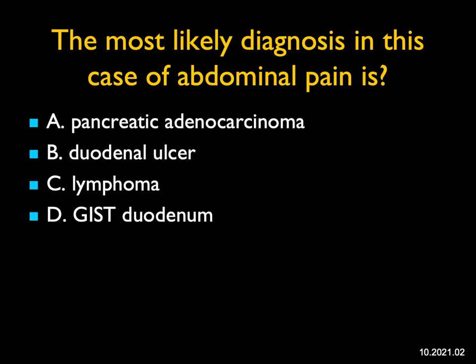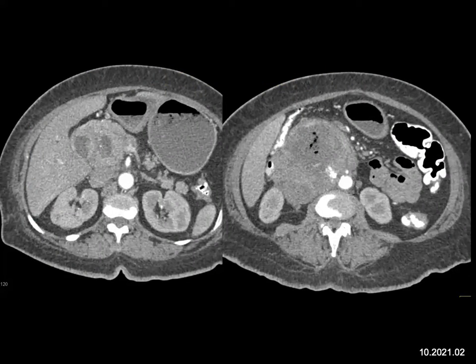In this patient with abdominal pain, I asked what's the best diagnosis. The finding is easy to see. There's a large mass centered around the head of the pancreas region, but also around the duodenum. One thing you don't see here is a dilated common duct. If this was a pancreatic cancer and this large, you would surely see a dilated common duct. You see some air bubbles, and in fact there is an ulcer here, but if this was a duodenal ulcer, it would be a duodenal ulcer in a tumor.